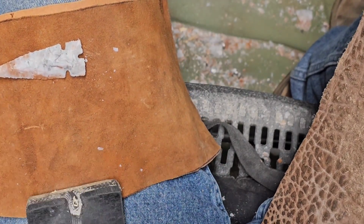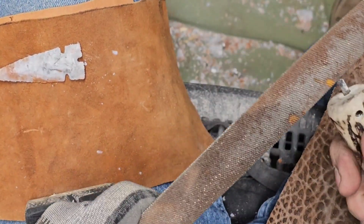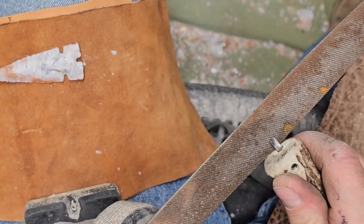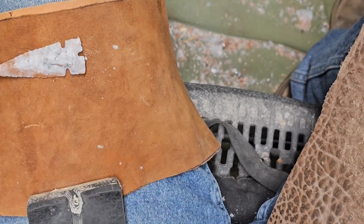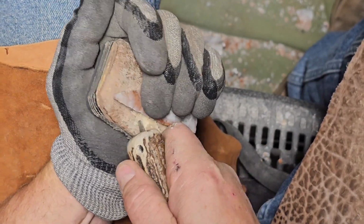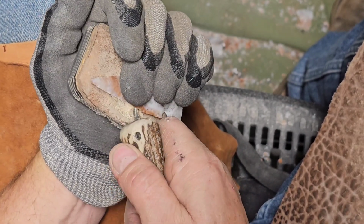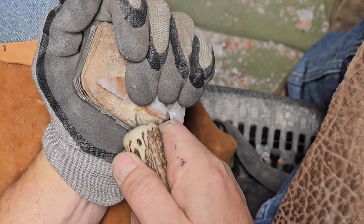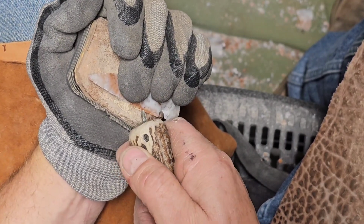I need to gather some. I don't have all the materials I need to make a pad. There's one aspect of it that I just haven't decided on what I'm gonna do or how I'm gonna do it yet. Actually, I know what I'm gonna do. I'm just not sure of the material yet.